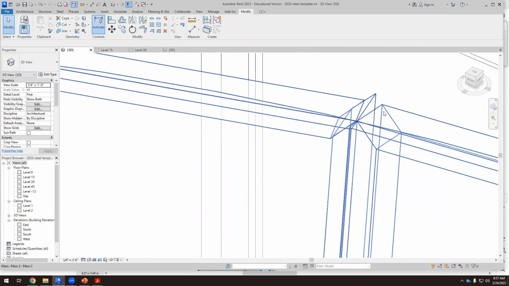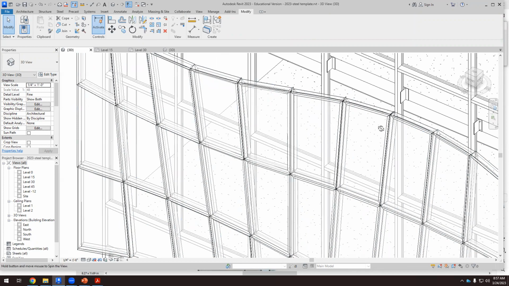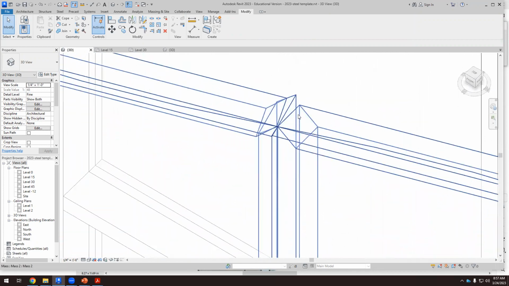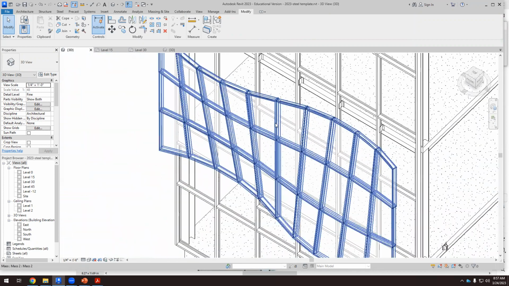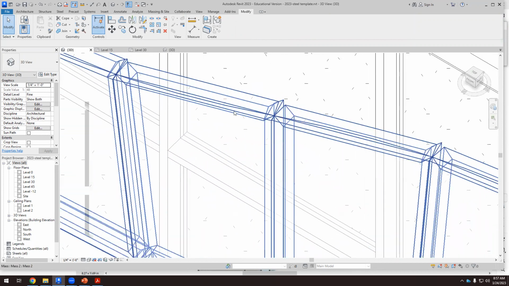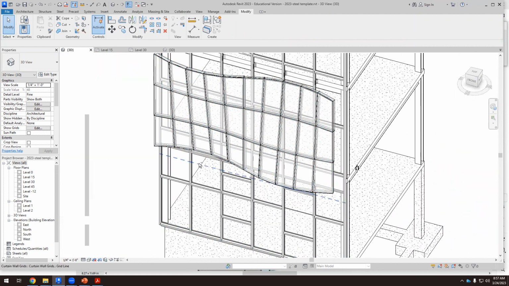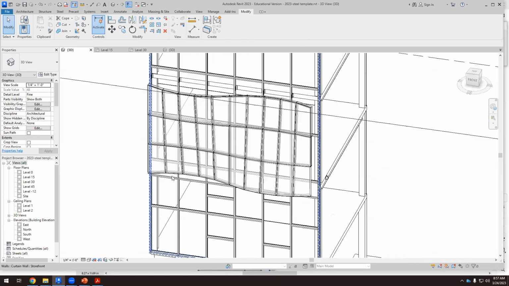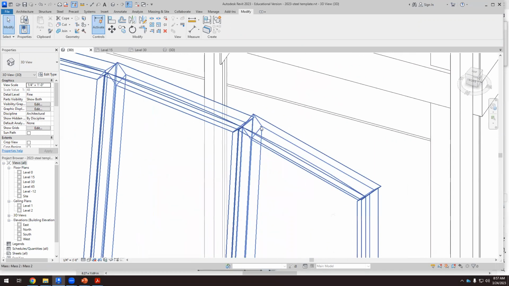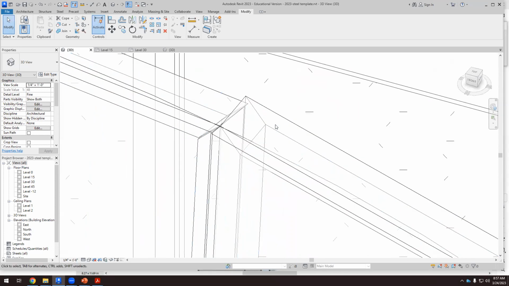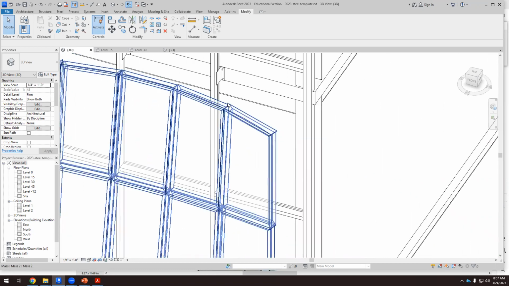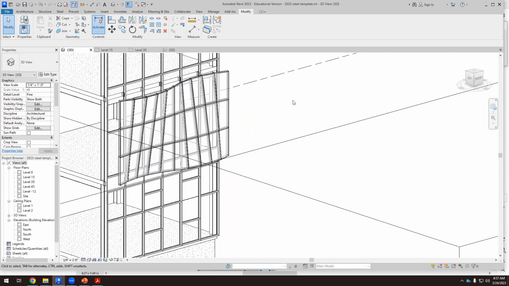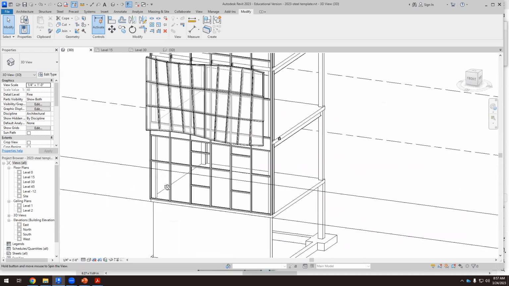Is it perfect? Well, it's not perfect because this is a complicated shape. So we have to keep that in mind that it's not perfect. It's solid. It's made of aluminum. It's made of glass. These connections are not, so don't zoom in, because we are trying to adapt something that is rectangular to a shape that is curved. So this connection is not perfect, but to take a good screenshot of the building, I think we can get by.